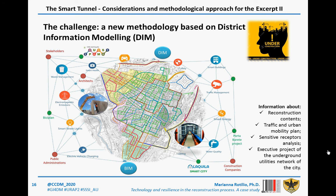It is obvious that the integrated parametric model may be continuously implemented both in terms of content and definition level and used by the institutions involved in the city reconstruction and planning, as well as the smart tunnel contract management. It is configured as a control and management tool for the urban system, which, flexible and subject to continuous updating, will allow the interference management inspired by principles of rationality and safety.